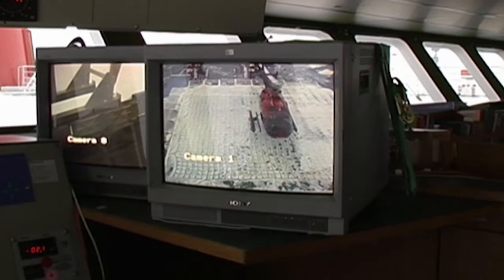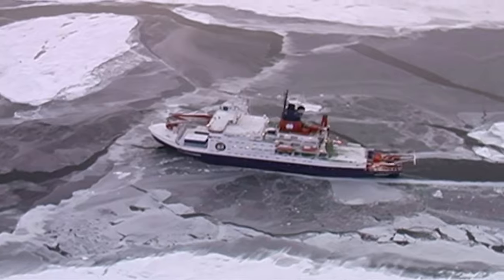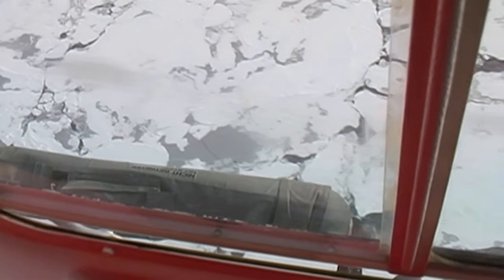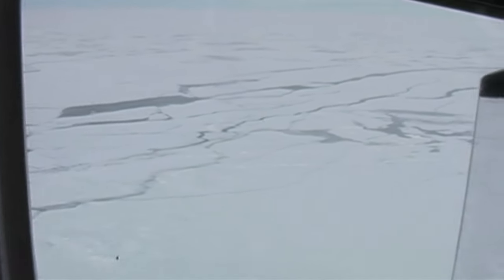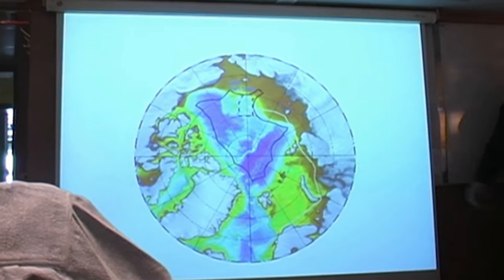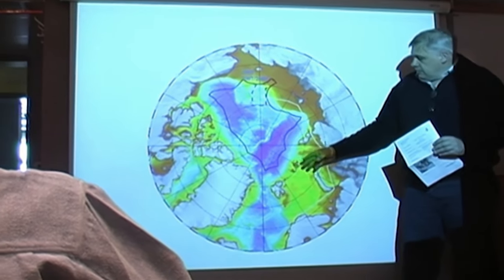Although the Paul Ashtern is an icebreaker, it can't simply follow the compass. The helicopter has to constantly check the route to ensure it's not blocked by pack ice. The helicopter pilots have to keep their wits about them too, because visibility can turn bad in a matter of minutes. And if it does, they see nothing but white. Last year, one of the helicopters crashed. Briefing the crew, the Paul Ashtern needs research permits from the countries whose routes it passes through.